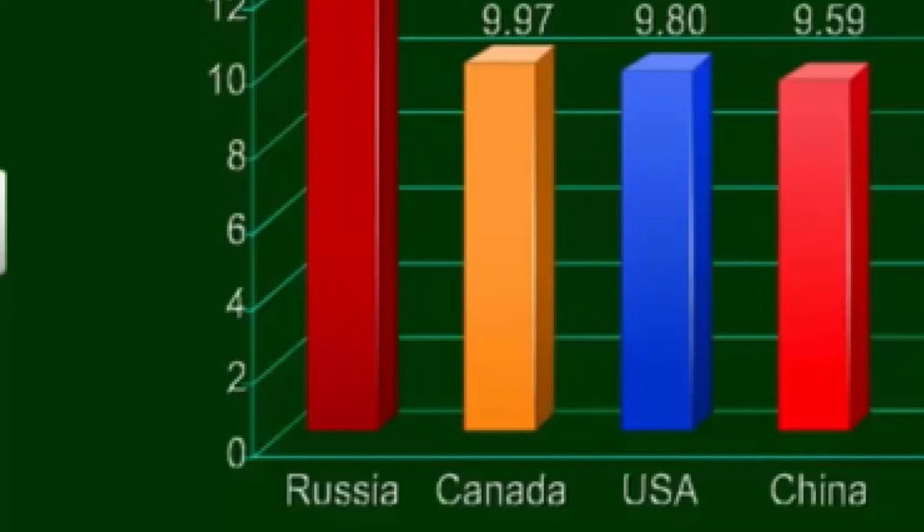Now, the question arises how to remember the first 4 countries. Let me give you a clue how to remember these countries. Let us take the very first alphabet of each of the countries. Russia, R, Canada, C, USA, U, and China, C. That is RCUC. Similarly, let us go for the last 3 countries. The next one comes Brazil. After that, it is Australia. And the 7th largest country is your India. So, in the short form, we can call it BAI.